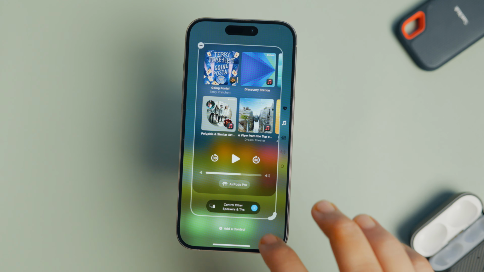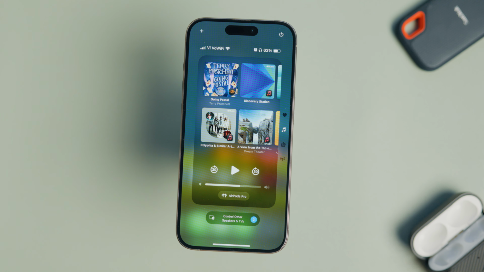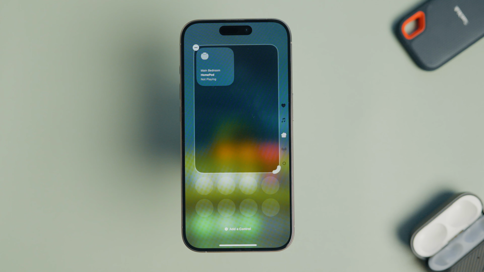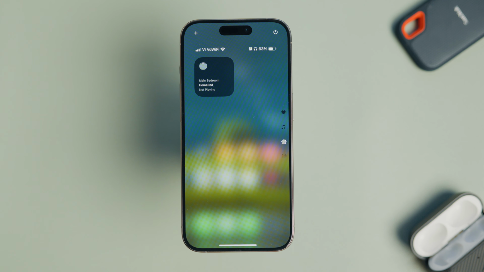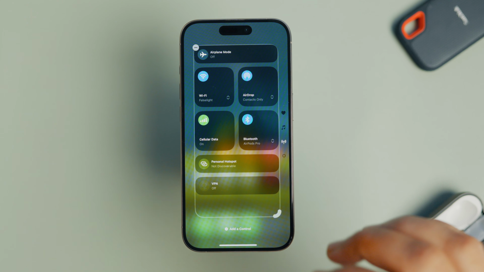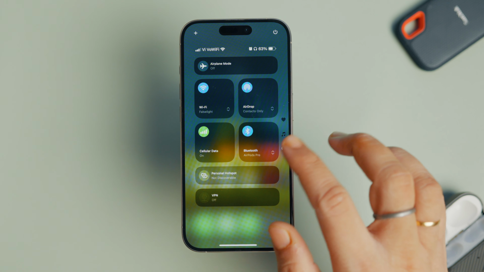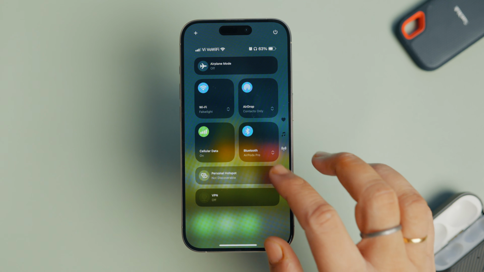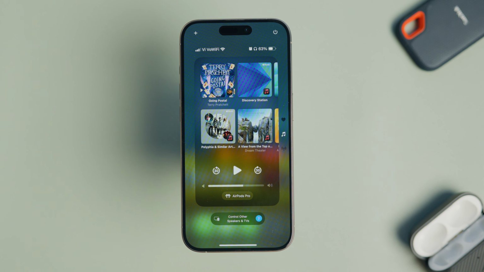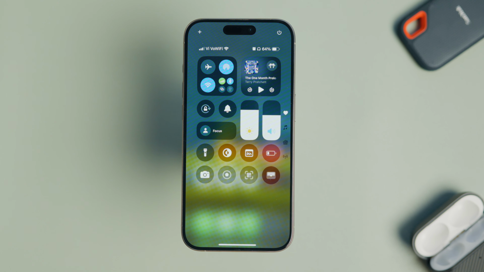Now that we have learned how to add or remove control center toggles, let's see how you can add or remove control center pages. As you saw, the third page showing home controls is pointless to me. Instead of keeping it, I can remove it to reduce the clutter. Sadly, there's not a single toggle to remove a page. You have to remove all the controls added to remove a page. Since there's only one toggle here, it's easy for me. But if you have multiple controls on a page, you will have to remove all of them to get rid of the page.